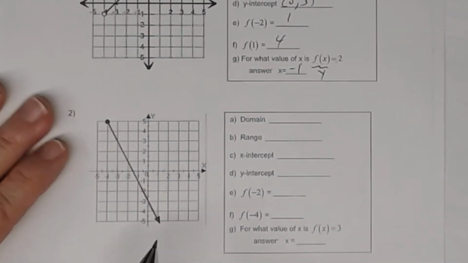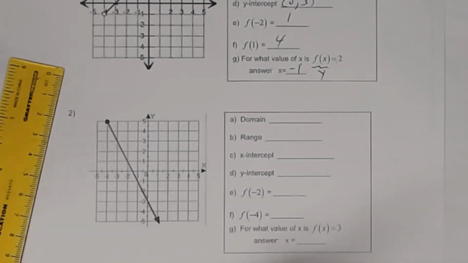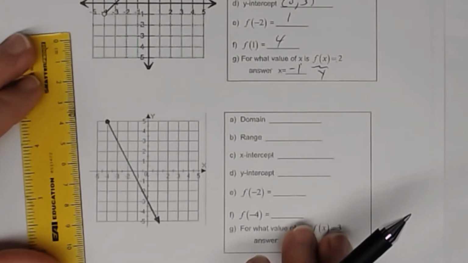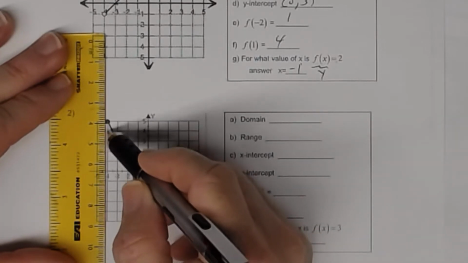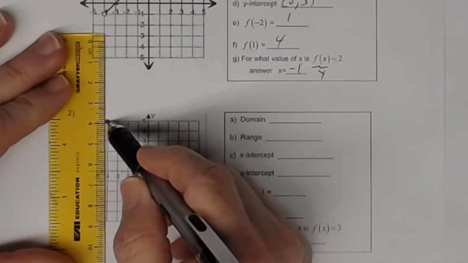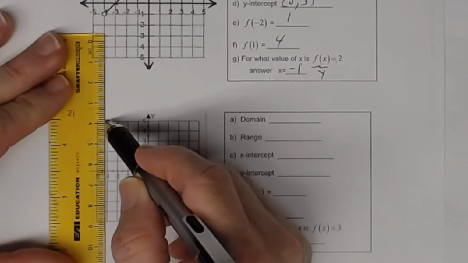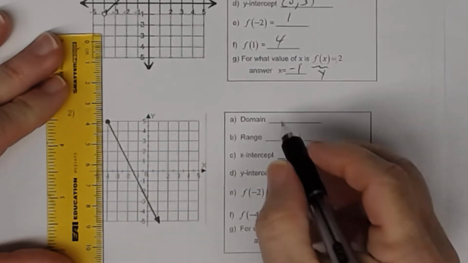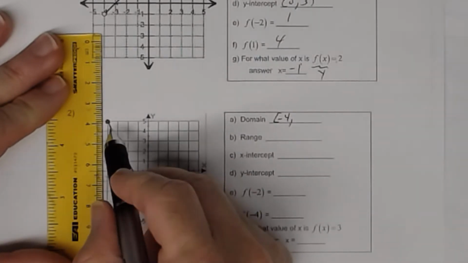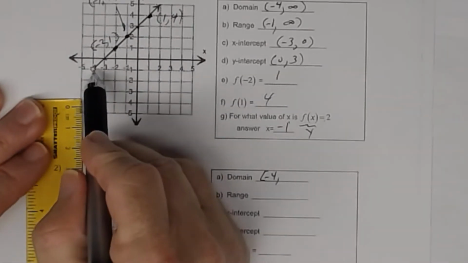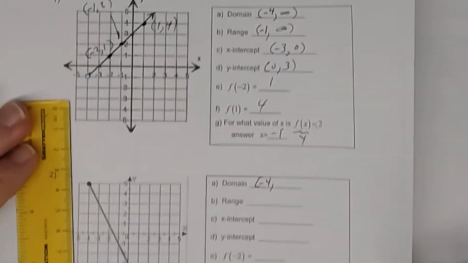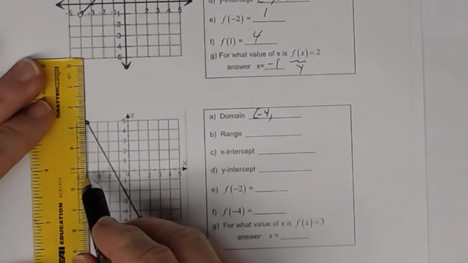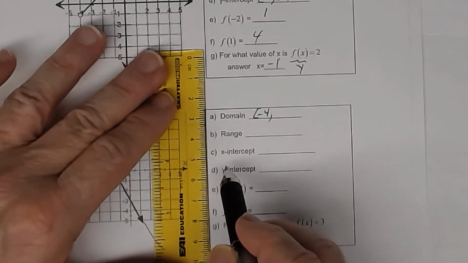Okay, now the next one, the domain. Remember, this is closed. This is an arrow. So domain and range should be easy for you now. For the domain, you go along the x-axis. When I go along the x-axis, I start touching the graph here. That's a closed circle, so that x-coordinate and that y-coordinate will be in the domain and range. That x-coordinate is -4, so you're going to say bracket -4 because of the closed circle. Remember, this one here was open, so that's why you saw parentheses here. And then this keeps on going, right? So you're going from -4 all the way to positive infinity.